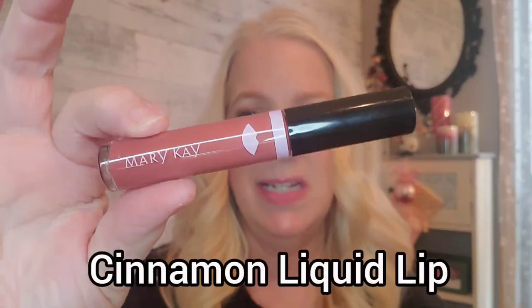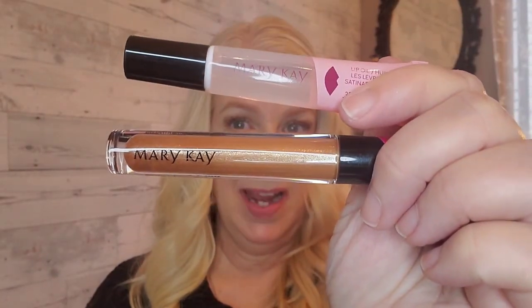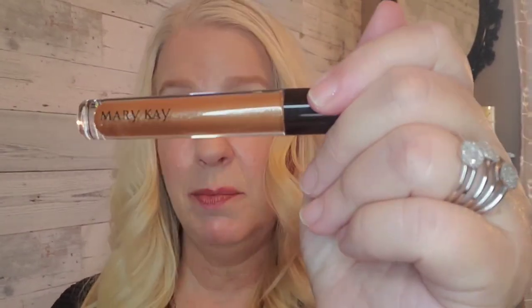Not a fan of red or berry? Why not grab a super matte color like this one in Cinnamon — it's a liquid matte — and pair it with either a high shine or a high shimmer. So there's the limited edition liquid matte in Cinnamon. To make it really fun and festive, you could either go with a lip oil that comes with the kit to make it super shiny, or you could add some sparkle and shimmer with lip gloss — this one is in Beech Bronze and it has a really high shimmer to it. Let's add this one and see what happens.